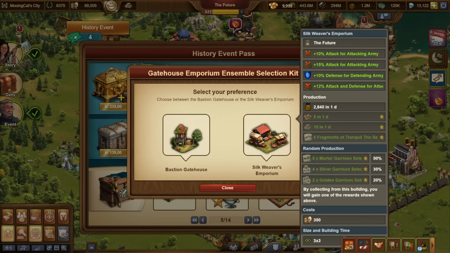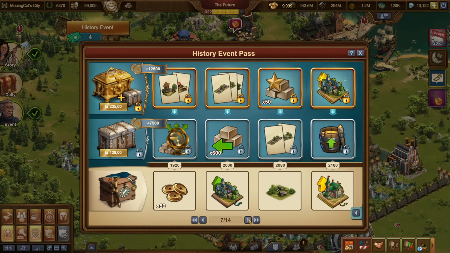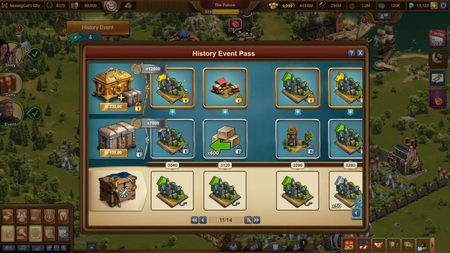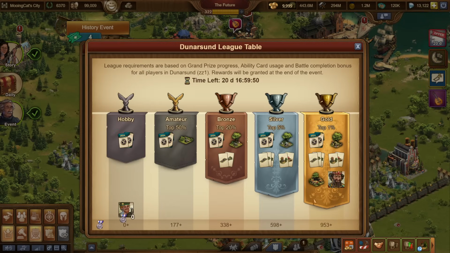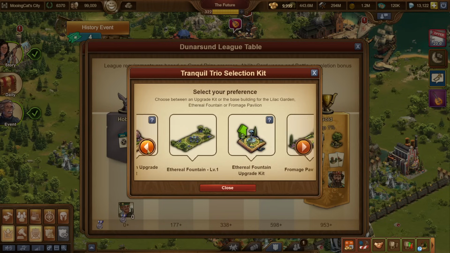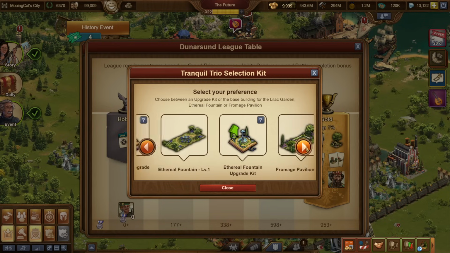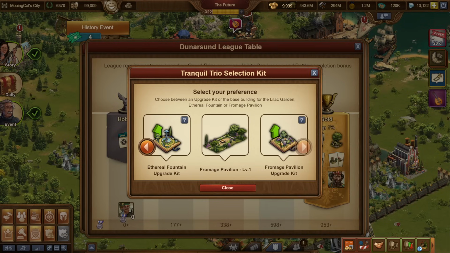As well as the random production there, fragments for Water Garrison, Silver Garrison, and a bit difficult to read with these. But I'm guessing that's the trio, if I'm not mistaken. Let's see if we can find that selection kit somewhere. I'm guessing we will find it somewhere else. Can we find it in the leagues? There we have the Tranquil Trio. Oh, it is this. So it's both the Ethereal Fountain and the Lilac Garden, as well as the Fromage Pavilion. So this must be the exclusive one, I guess.